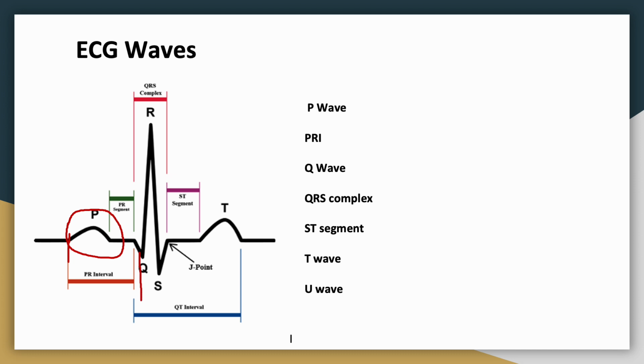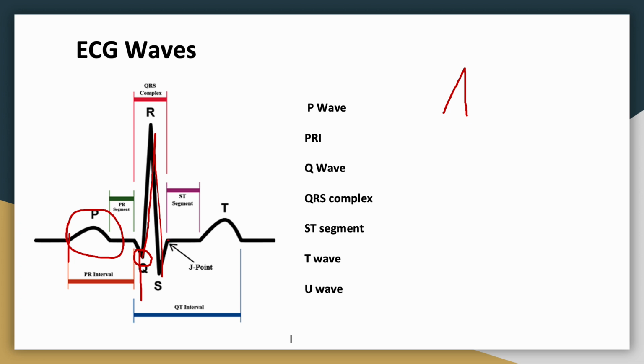And this is the impulse from the atria, atrial depolarization, and it's going through the bundle of His down the Purkinje fibers right before the Purkinje fibers go off. That's that impulse right there, okay? This is the Q wave right here, and we'll talk more about that with MI, okay? And this is the QRS complex. QRS, okay? It looks like an upside down V for ventricle. This represents ventricular contraction, the QRS complex, okay?